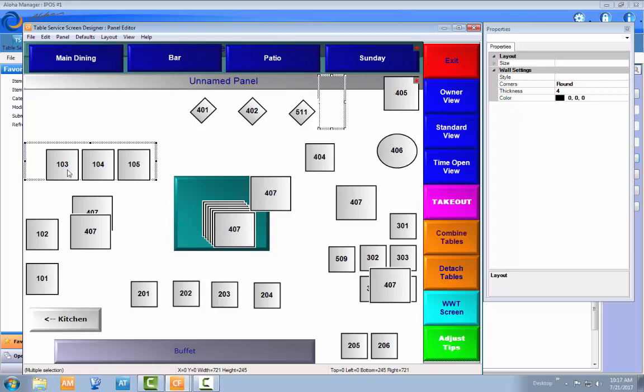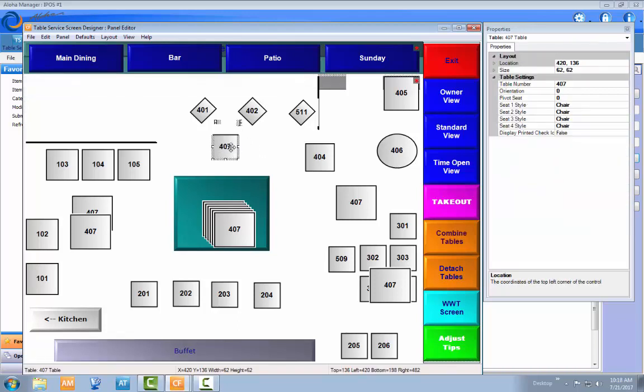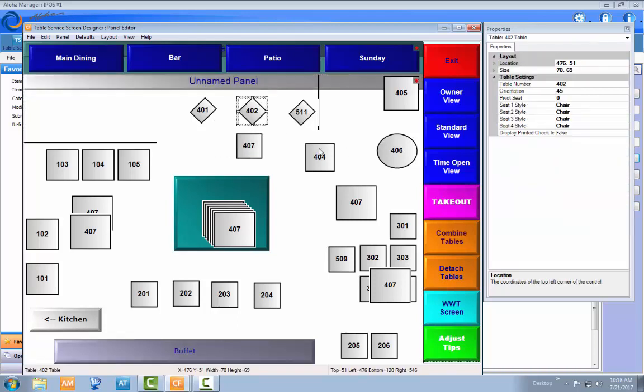Usually where people are going to have difficulty is because they've got some things overlapping in an area that is very crowded. If you have a lot of things taking place in that area and you do a lot of overlapping elements, you need to make sure that you have enough of a space between them. There's a little bit of a border around there, so like this one right here, for instance, you can see it's still a square box. So if I set 407 up close to that, they overlap, even though you can't tell it when you're looking at 407. So spreading things out a little bit just to create that gap between them is not just helpful for the system, but it's helpful for your staff.